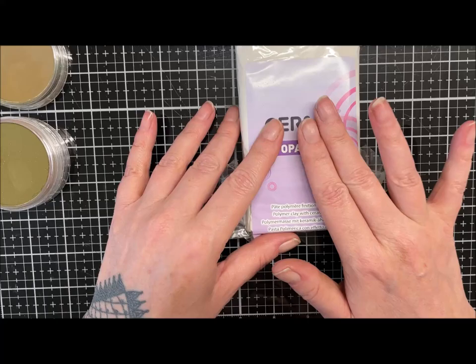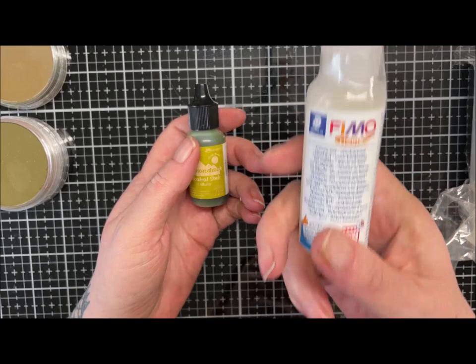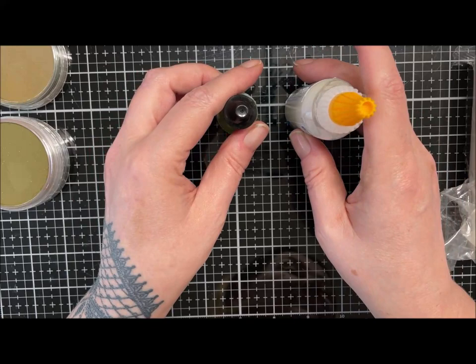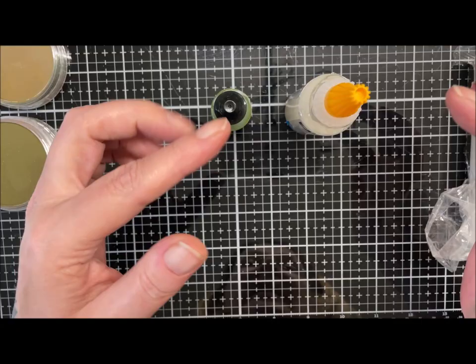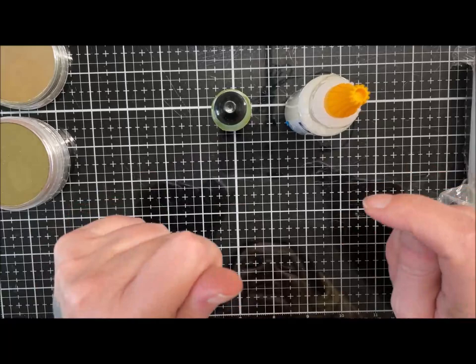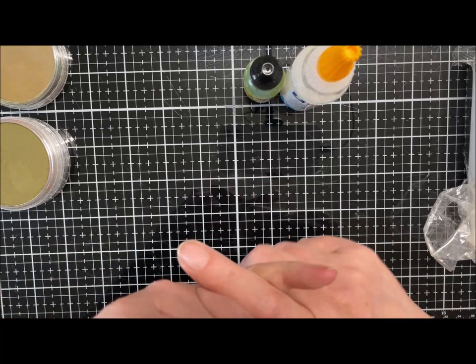So we just need some clay. You're going to need some alcohol ink. You're also going to need, now I'm going to use this Fimo Liquid Gel, and I did a test bit, if I can find it, using normal clear liquid clay, and it didn't quite work because it wasn't translucent. So I'm going to use some of this because I've not actually tried it and I thought I would.